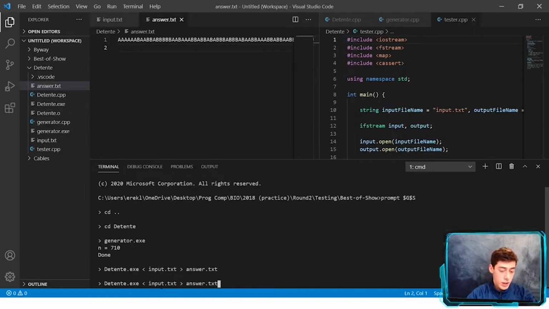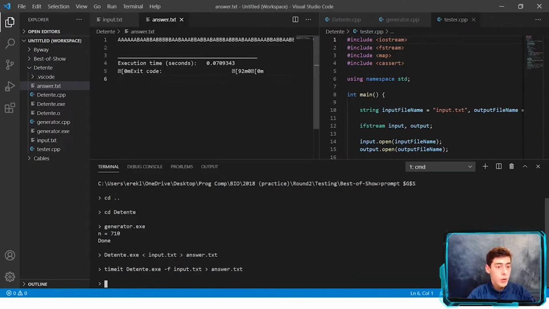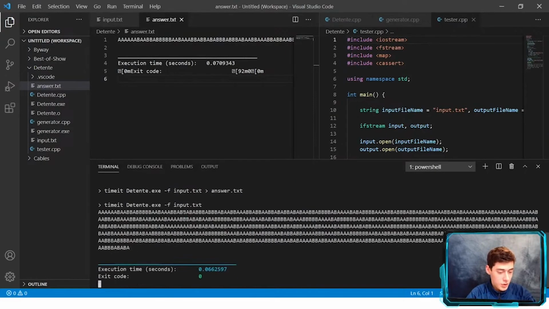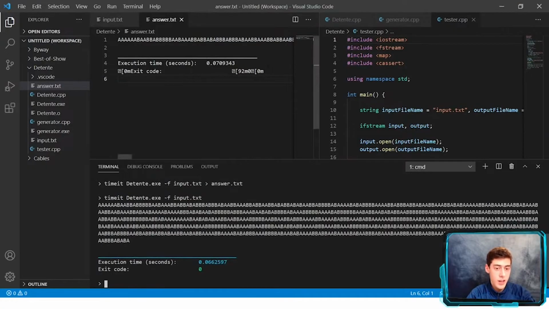If we time that using that program again, I'll just leave it here because I don't want to write the execution time in the file.